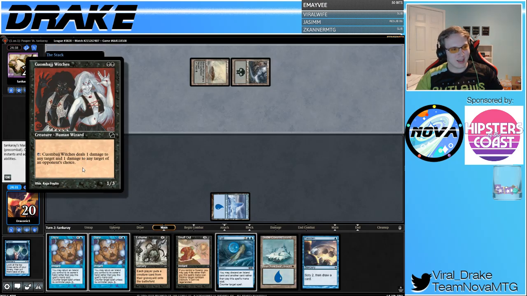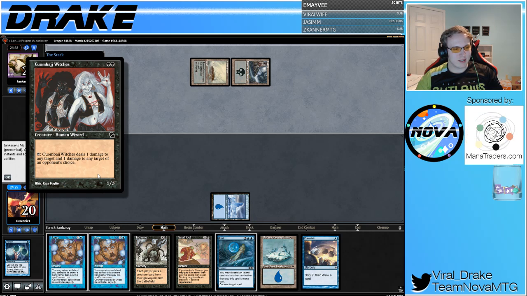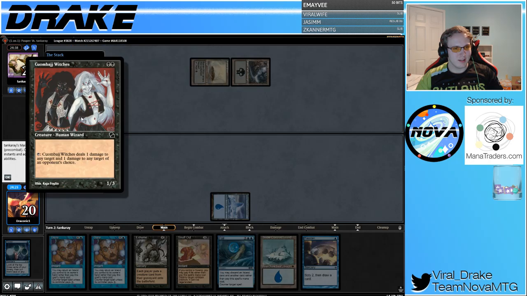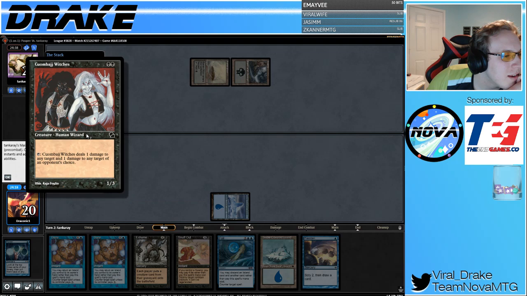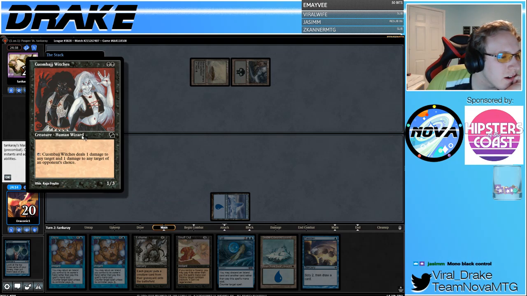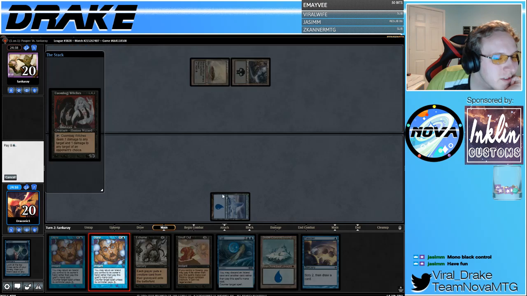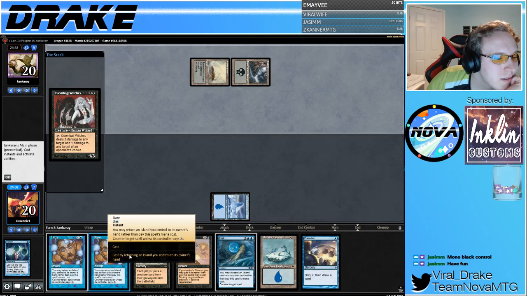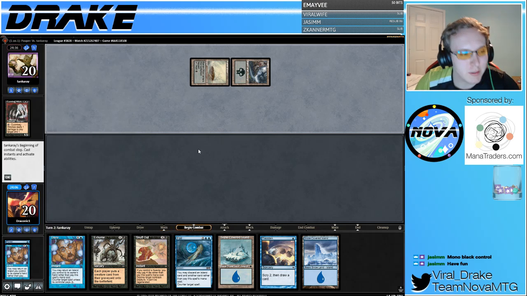Is this something I'm supposed to Daze? I don't know. God, Snuff Out. Looking real embarrassing if this is mono black. Isn't this like a control deck? Tap, deals 1 damage to any target. 1 damage to any target of the opponent's choice. I'm just going to Daze this. This feels like something I'm supposed to just Daze.